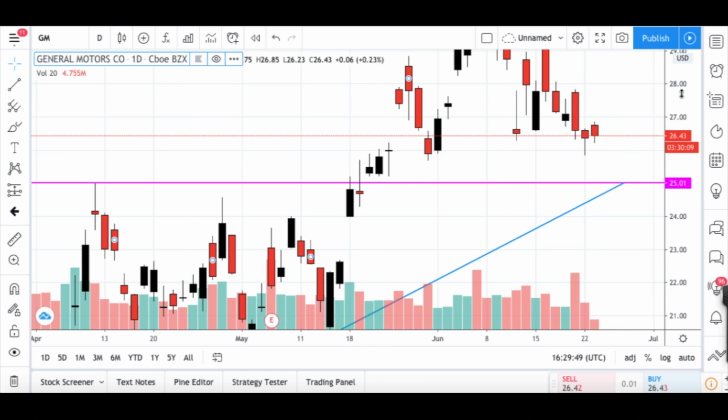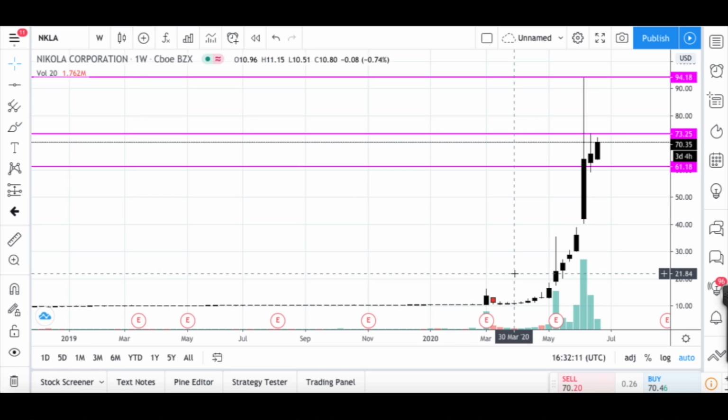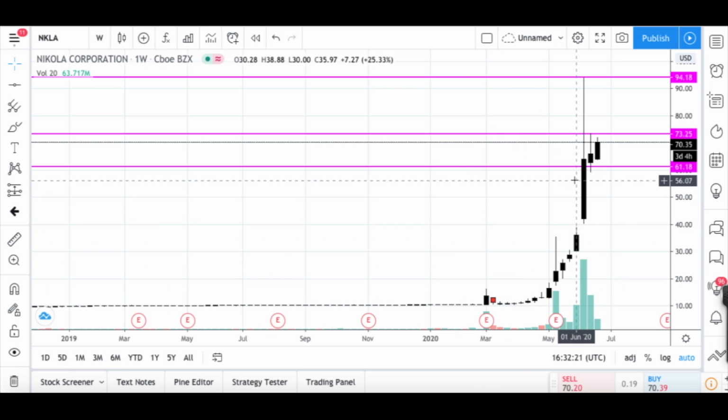And you can ride the market from that point of time. This new company called Nikola Corporation got listed around 2019, I believe. This is a company that actually deals with electric vehicles, similar to Tesla. This company is developing huge electric trucks. We have the move, the market was climbing.